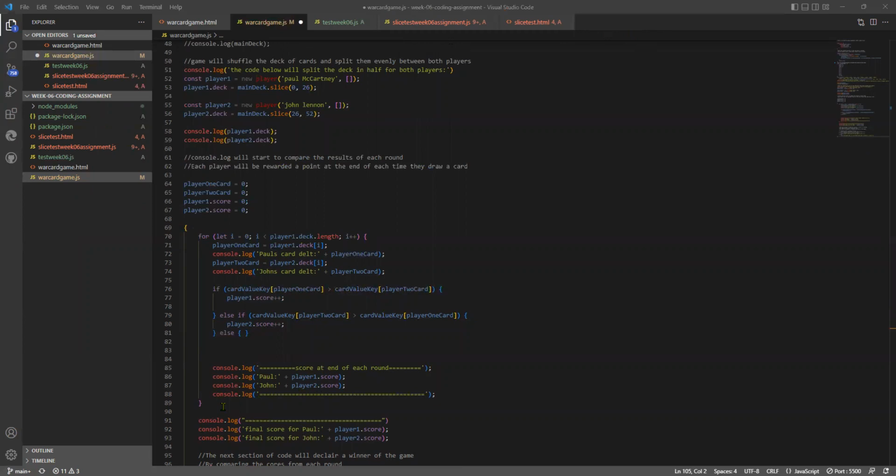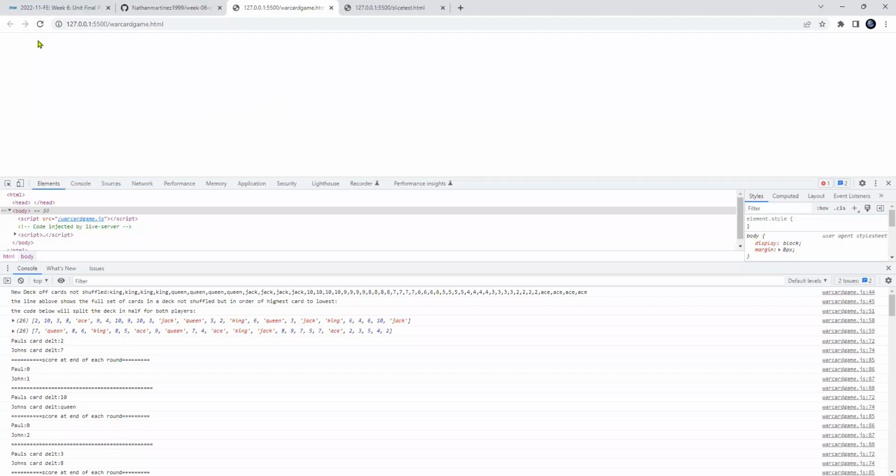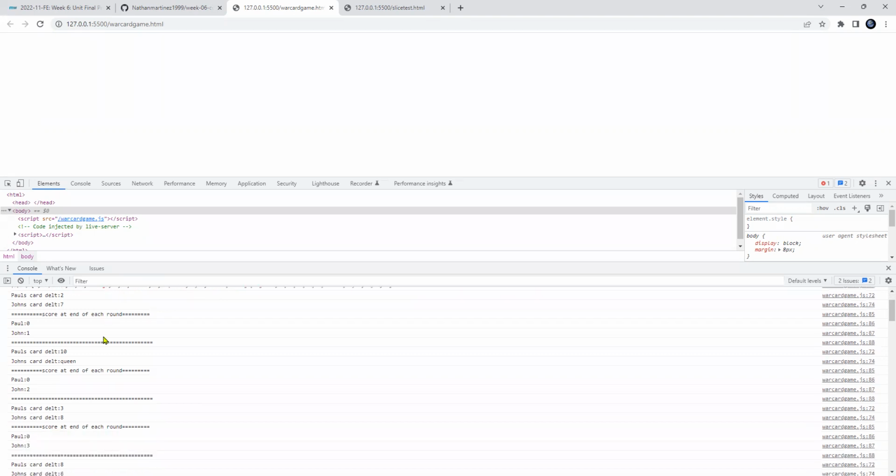So I'll go ahead and move over to my actual browser here, and you can see starting from the very top, it's going to list the cards out here, just all the suits starting from king all the way down to ace. And it's going to show you here each card that was dealt out to each player. So it's going to show you before it shows you as a list which card each player received. And then going down, it's going to show you the result for each round.